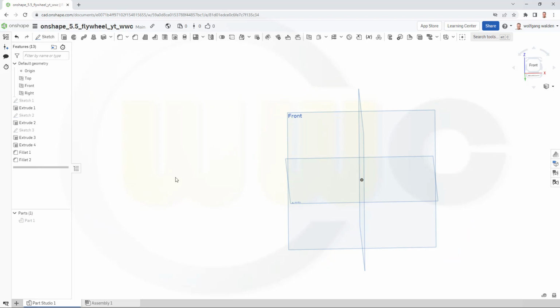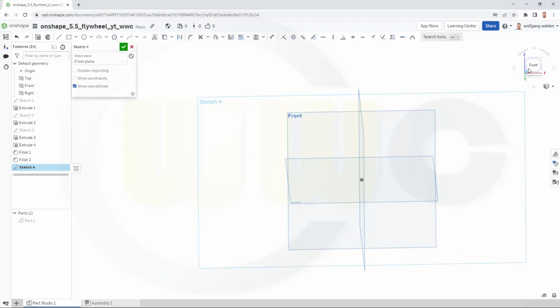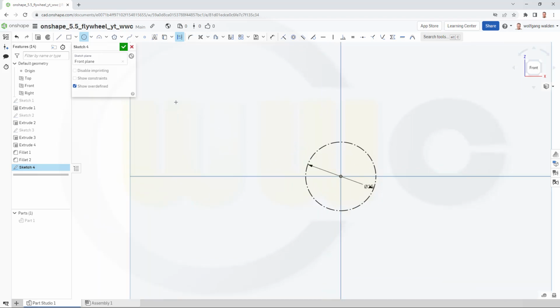Next, I need a sketch on the front plane, of course, and I want to hide that solid for the moment. So go for a sketch on the front plane. I need a circle, and it should be for construction only, and the diameter should be 25. Then I need a line, construction line, like this, and like that here.